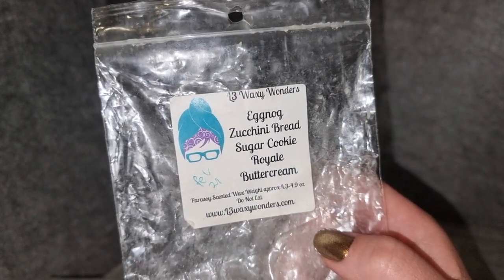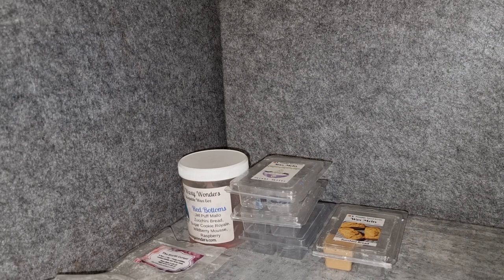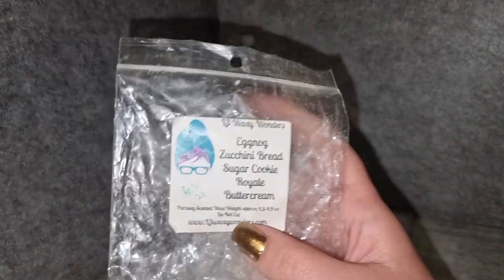L3 Waxy Wonders, Eggnog, Zucchini Bread, Sugar Cookie Royale, and Buttercream. This is a delicious creamy bakery scent. I've found that I can deal with eggnog as long as it's not blended into something really spicy. So in a blend like this, her Zucchini Bread has just the barest whisper of a hint of spice. It's not a spicy scent, but it feels like it has something very subtle baked in. Obviously the Sugar Cookie and the Royale are just creamy, dreamy bakery. So the eggnog definitely makes it more of a rich kind of bakery scent, but not overly so. So I do really enjoy this one.